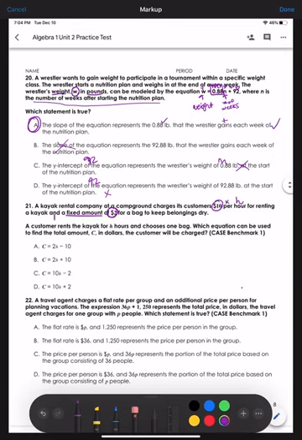And here it means we're like adding. A customer rents a kayak for H hours, so H is hours, and chooses one bag. Which equation can be used to find the total amount C in dollars the customer will be charged? So total amount goes here. The total amount equals, if we're thinking of mx plus b, where we have a changing amount, mx, and a fixed amount, we can kind of piece this together.